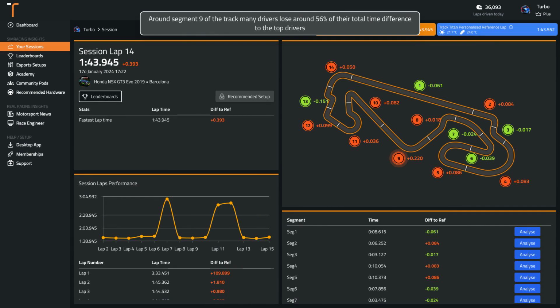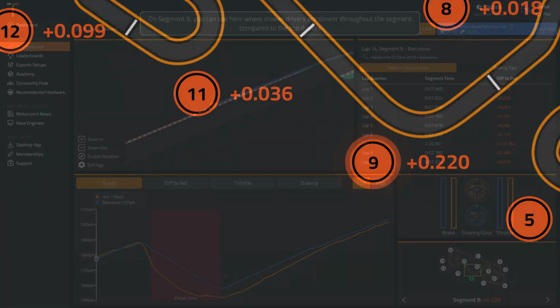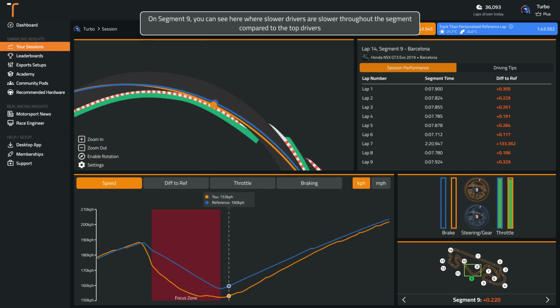Around segment 9 of the track, many drivers lose around 56% of their total time difference to the top drivers. You can see here where slower drivers are slower throughout the segment compared to the top drivers.